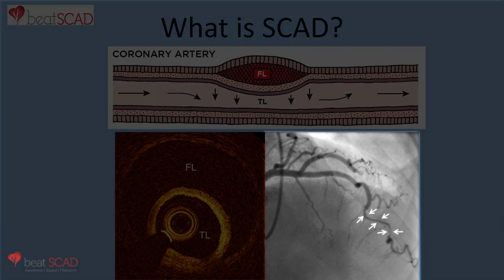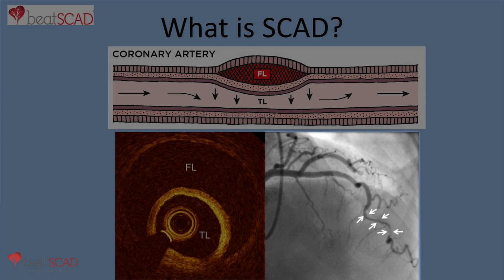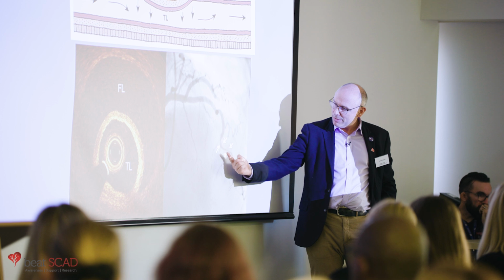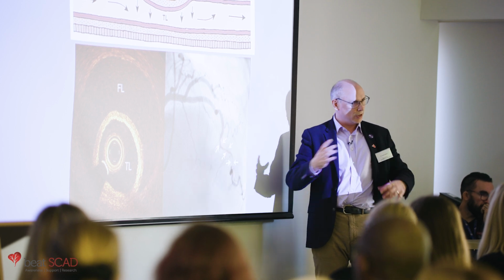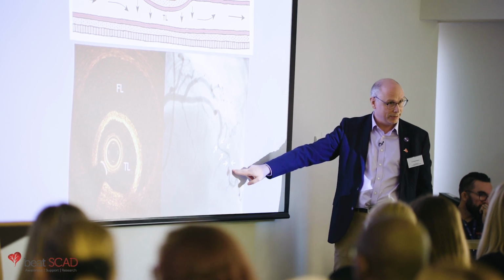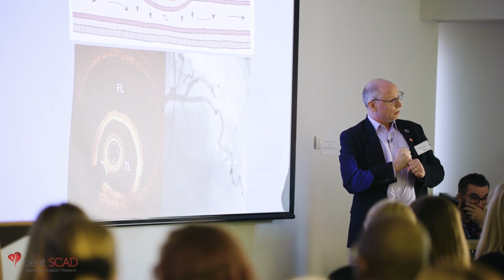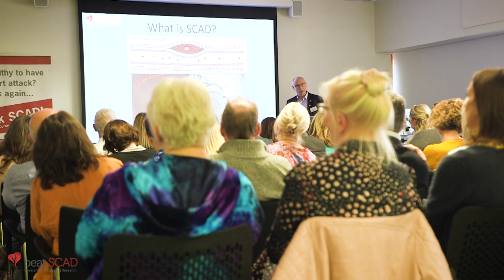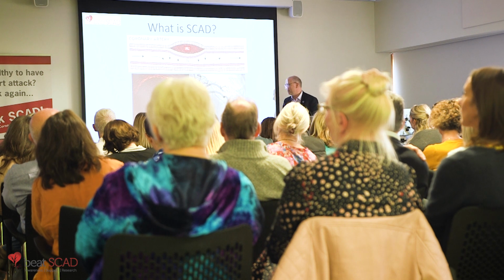And what you can see here is the consequence of that. These black lines are what the coronary arteries look like when you put a little bit of X-ray contrast in them. But where the white arrows are is the consequence of it. You can't see the bruise here because it's in the wall of the artery. You have to imagine that bruise wrapping around the outside, squashing the artery down. And that's what leads to this narrowing. And because it becomes narrow, not enough blood and oxygen gets to the heart muscle. And that's what causes the pain and the injury to the heart muscle in SCAD.